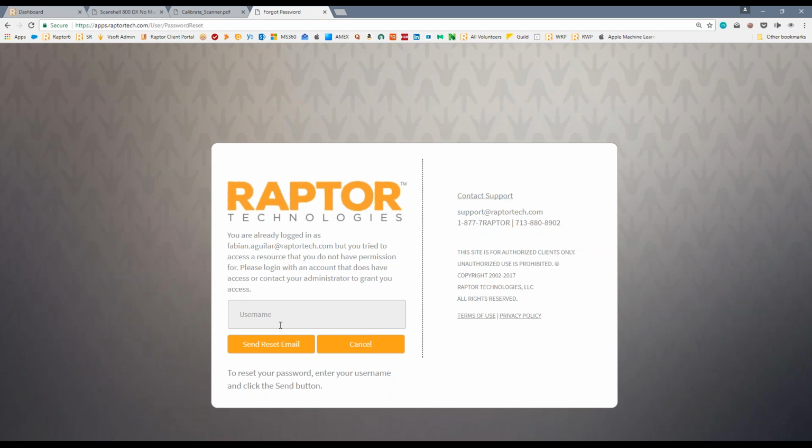That sends an email to your inbox with a link. Click on that link, and it will walk you through resetting your password. That's the easiest way to reset your password. I highly recommend it. It's a lot quicker than reaching out to someone in your district. Let's go ahead and jump into the system.